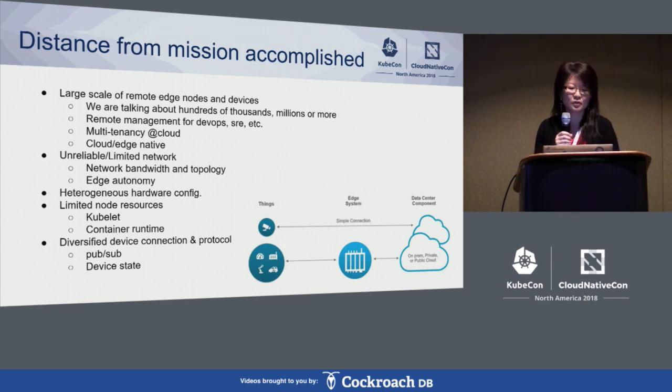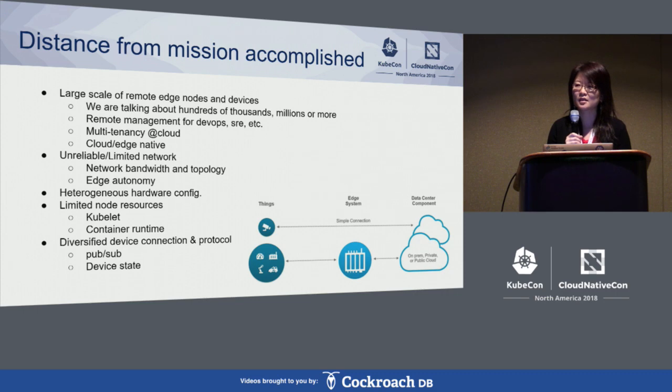Then we also talk about edge scenarios, where the network may not be reliable. Due to the geographical location, the network can be connected or disconnected. The bandwidth is limited as well because, as I said, the scale is big but your data center is limited. So in that sense, in case the network is disconnected, can the edge node continue to work or not?